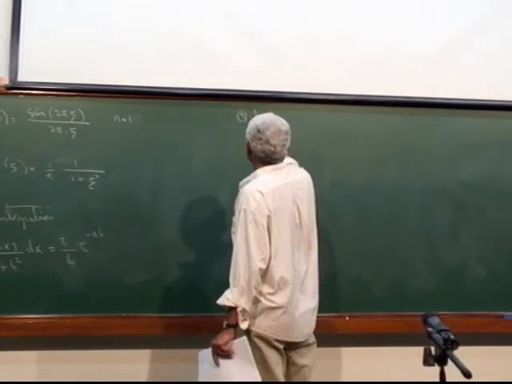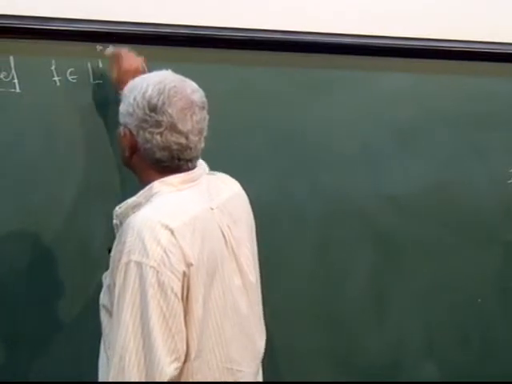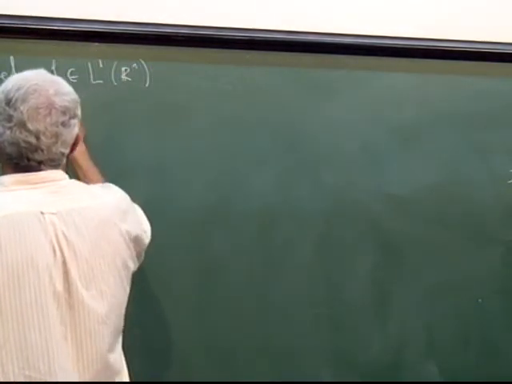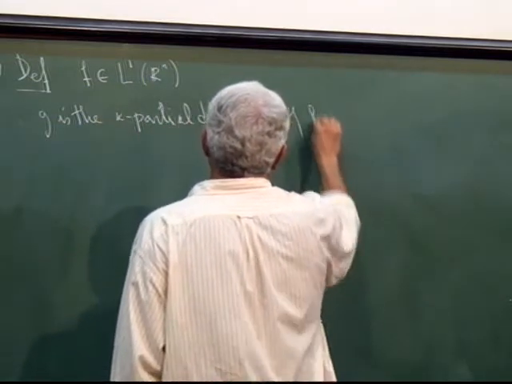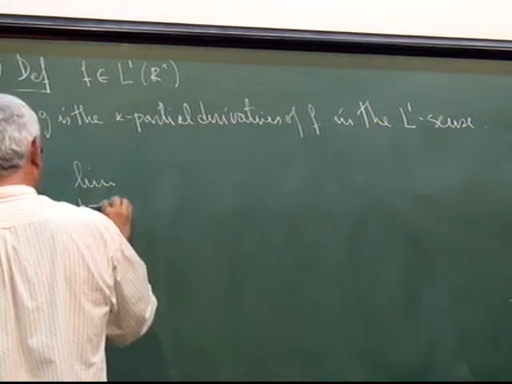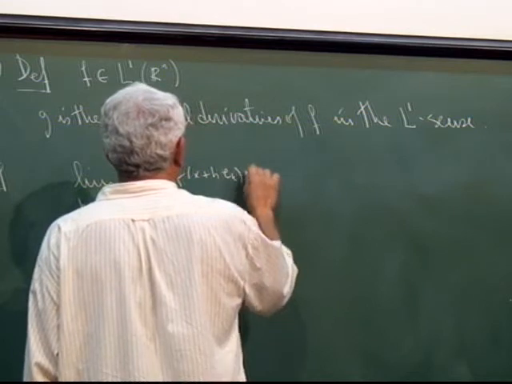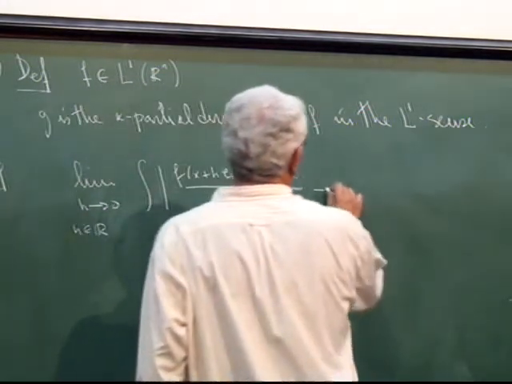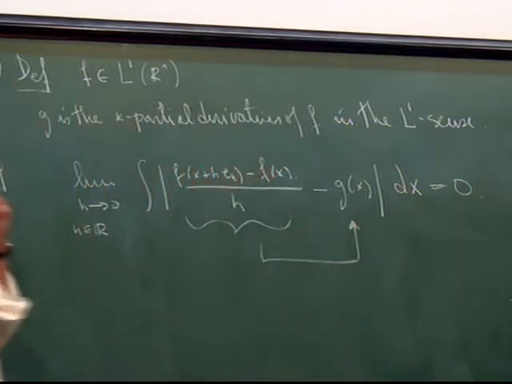Well, we need a definition. Suppose that we have f in L1. You can put p here, right? But let's do it with L1, and then we will put the p there and all that. You say that g is the k-th partial derivative of f in the L1 sense if the limit when h tends to 0, h being a number, of f of x plus h e sub k, you compute the increment of your function with respect to the k coordinate, you subtract this g, and this tends to 0. You're saying that this increment converges to this function g in the L1 sense.